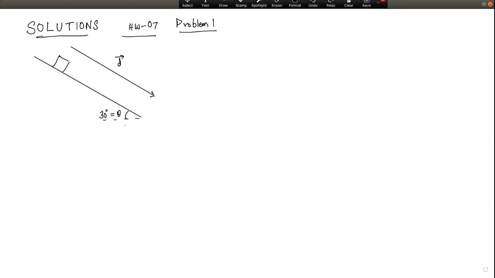We are told this is frictionless. Gravity acts on this downwards. That's mg. Normal force acts on it perpendicular to the surface. That's normal force. There is no force due to tension, and since it is frictionless, we don't have a friction either. And there is no spring attached to this. So there are two forces. We point that out by writing Newton's law. Mass times acceleration is equal to mg plus the normal force.